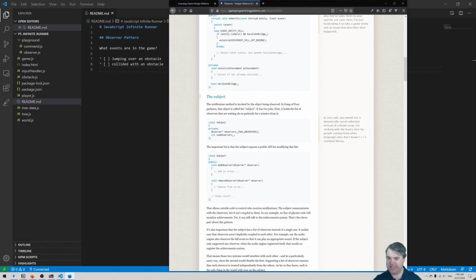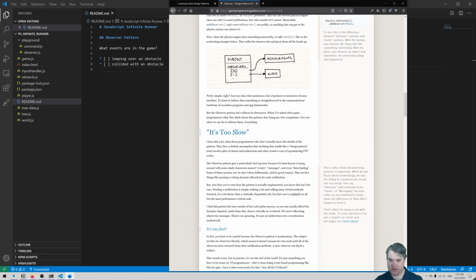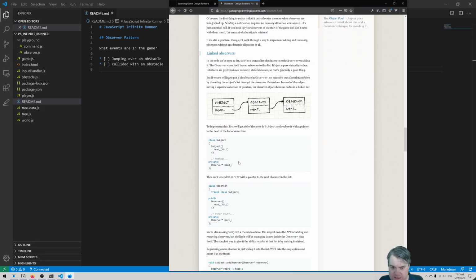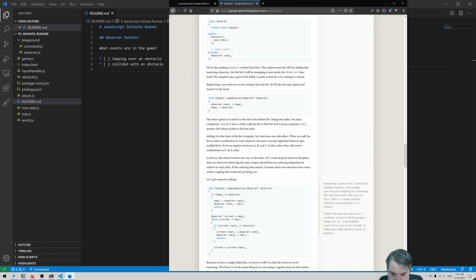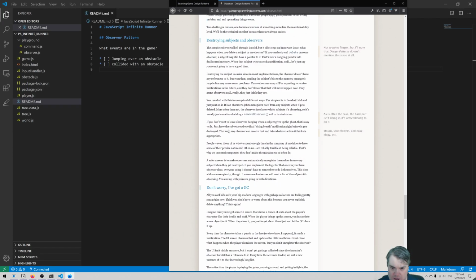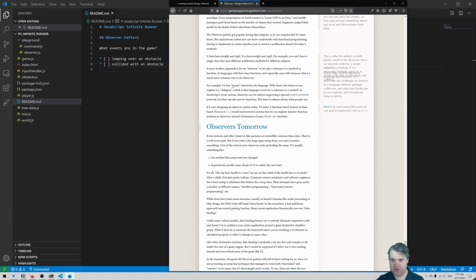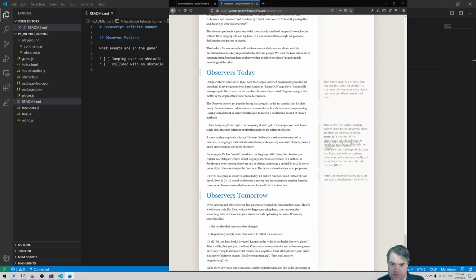Now they just called this class subject. I wonder if it would be better to call it class event. And it looks like we're going to spin up events from this subject. I'm thinking about going with the second method that they're using here, observers today.